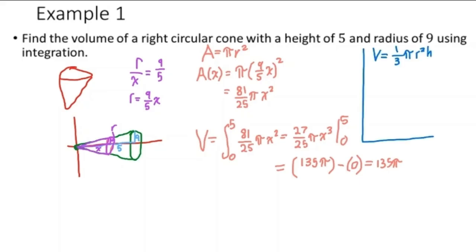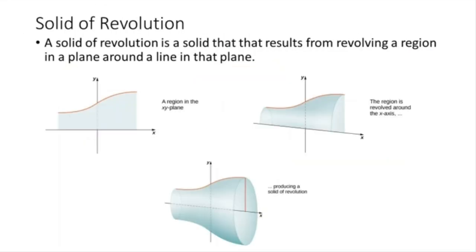Now, you might be thinking to yourself that there's already a formula to calculate the volume of a cone: V equals 1/3 pi r squared h. If we do use this formula, we also get 135 pi. So this example isn't just to overcomplicate the process of finding the volume of a cone, but to show that this process is still consistent with what we already know from classic geometry. If our solid was a little bit more irregularly shaped, which we'll see later, this process of integration becomes more necessary.